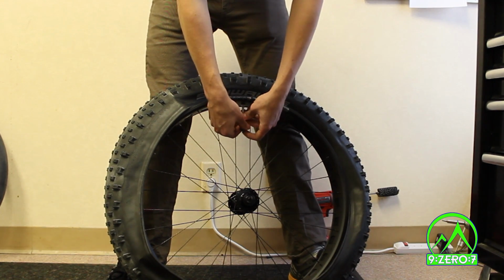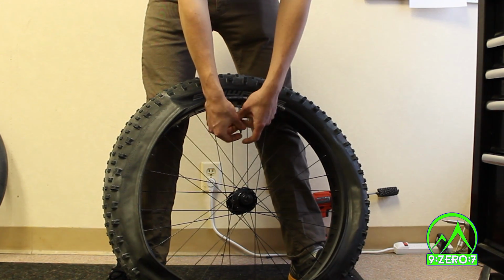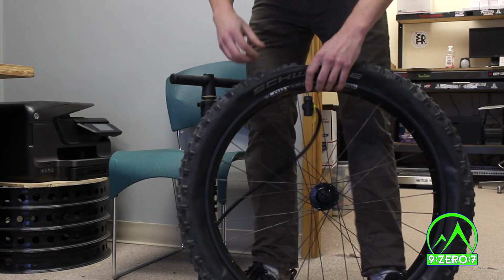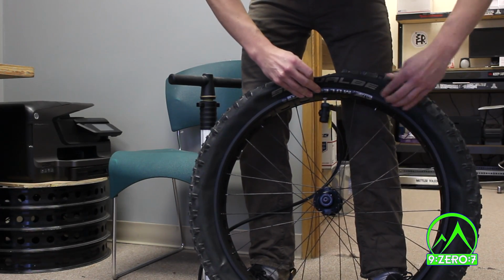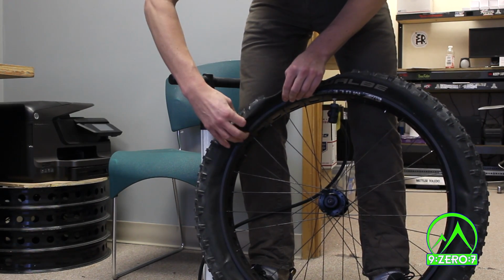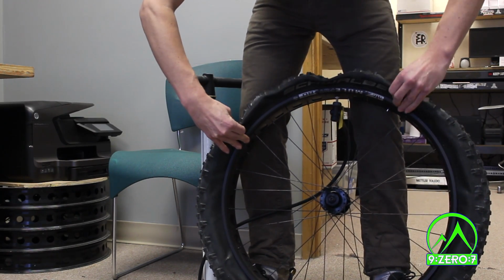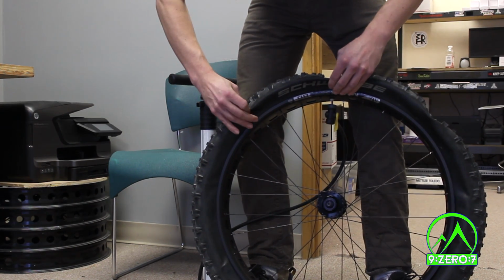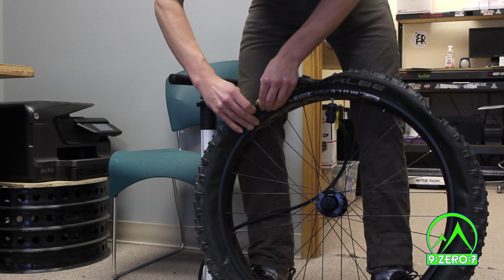It may be helpful to remove the valve core for this step, as getting the tire to seat is much easier with more airflow. If you're using a floor pump, you can use your fingers to move as much of the tire as possible onto the bead seat before beginning to inflate. This makes it so the remaining rubber of the tire is tight against the tape, sealing the air in and allowing you to pump without much air escaping.